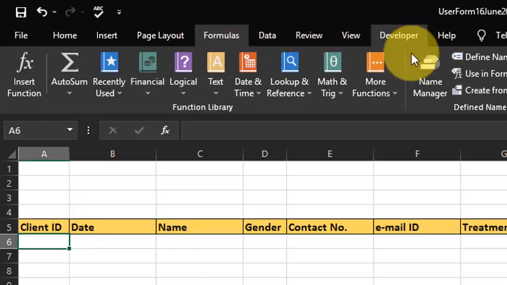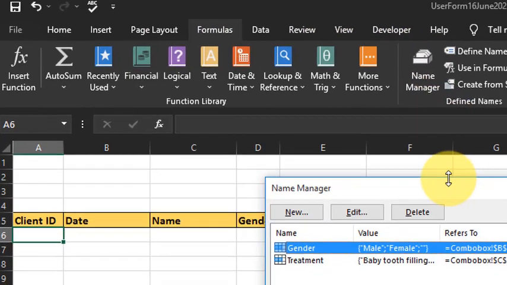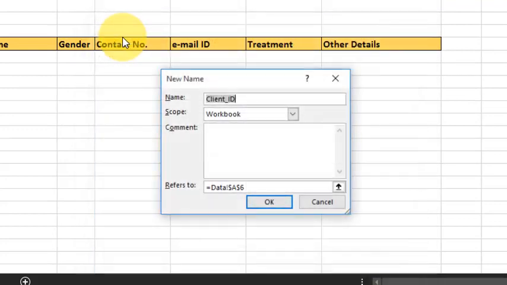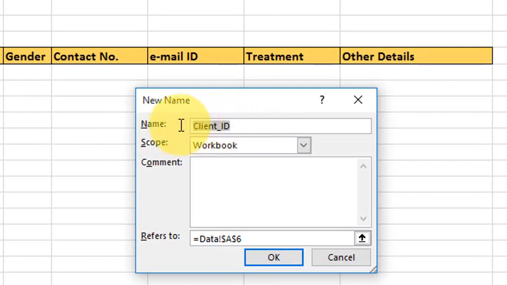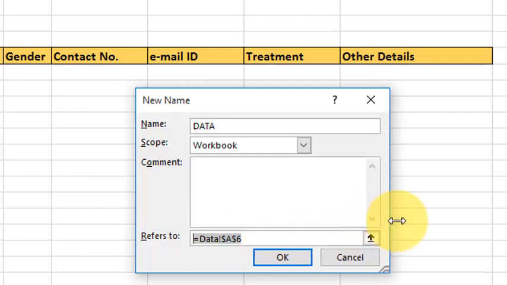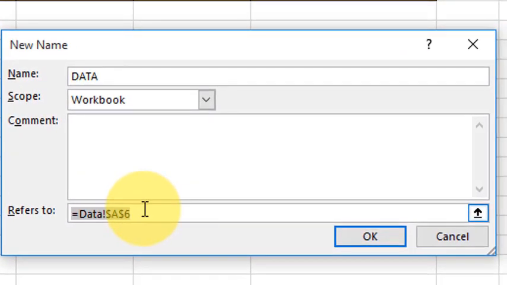Click on the Formula tab. Then Name Manager. Click on New. Here I am going to change the name and will write Data instead of Client ID. Now I am gonna make some formula for the first field, client ID. I am gonna make an offset rule here. An offset rule will make sure that all the rows of data are accounted for completely till the last column.